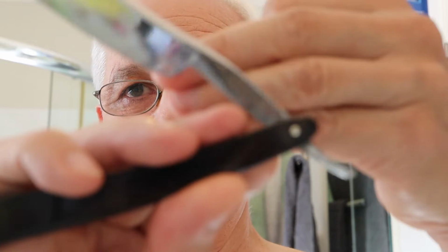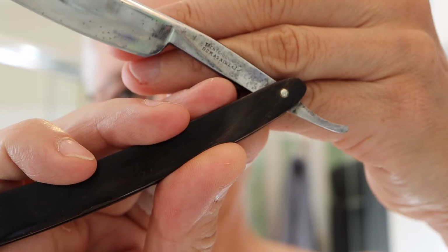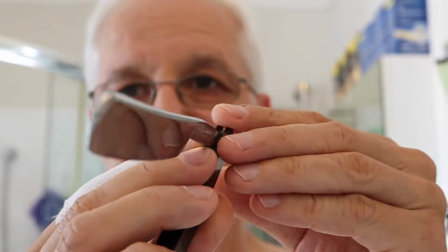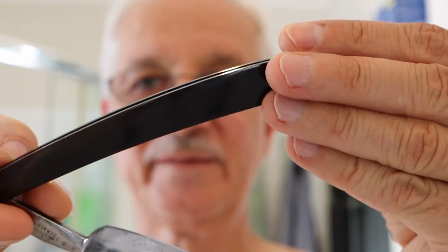Happy New Year. Today I will shave with this razor. It's an old French razor, a wedge blade with a horn handle, in quite good condition, but there was a problem with this razor.